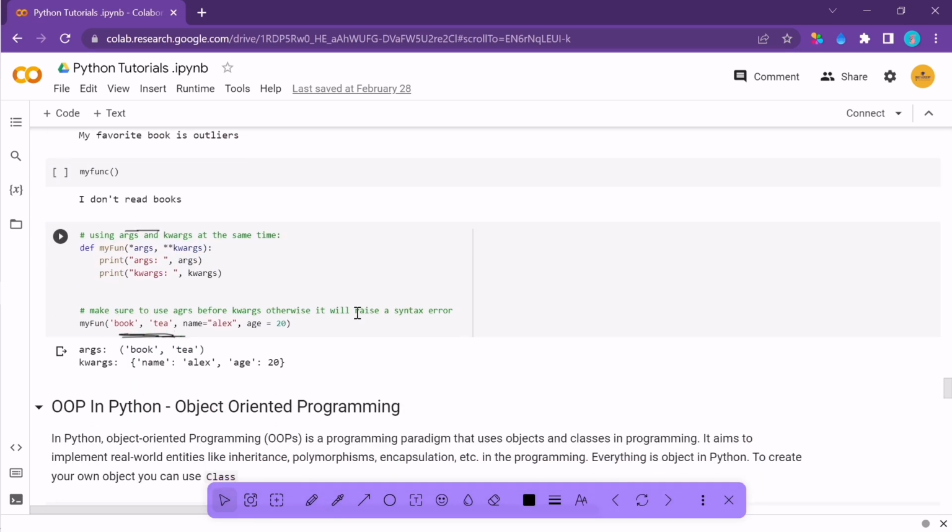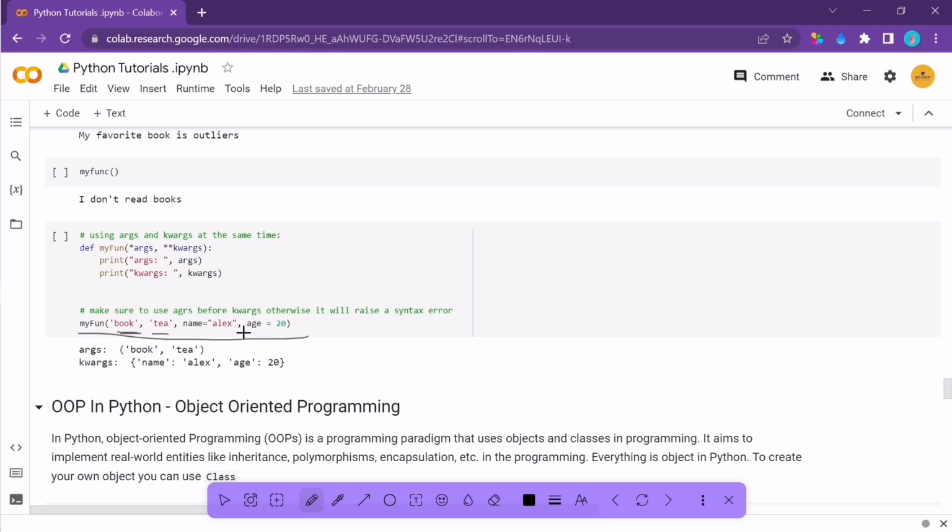Whenever you are using args and kwargs at the same time, all you have to do is use args first, then kwargs. That means the arguments should come first, then the keyword arguments should come next. So whenever you are writing any function, try to use args first, then kwargs. Here, let's say we are creating a function that will print the list of args and kwargs. We are printing args and kwargs, and the user is entering the list of their arguments and keyword arguments.